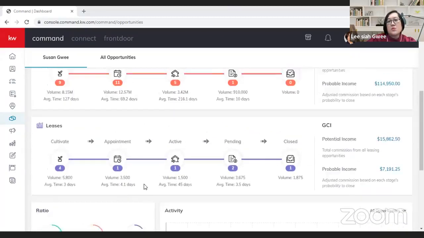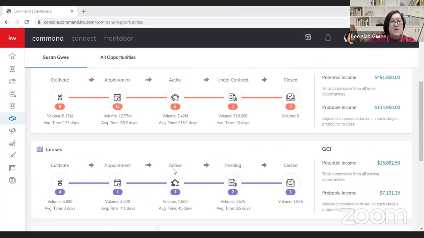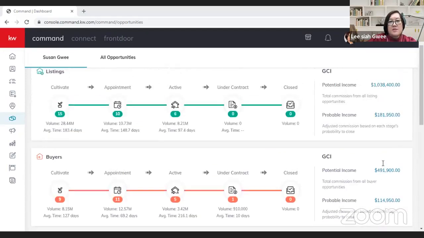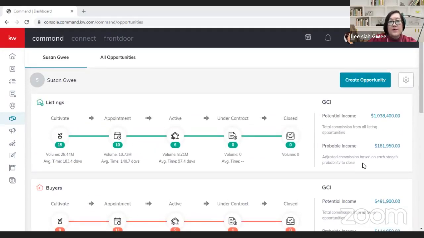So this tool is very powerful and very easy to use. I have been using it since the launch of KW Opportunities. At the very beginning, I was not too sure what these opportunities were all about, so I went to the KW YouTube to watch a few videos from Laurie Ballen. I learned from there, and they actually teach us step by step how to use it.